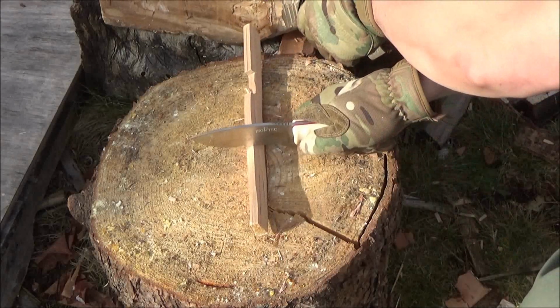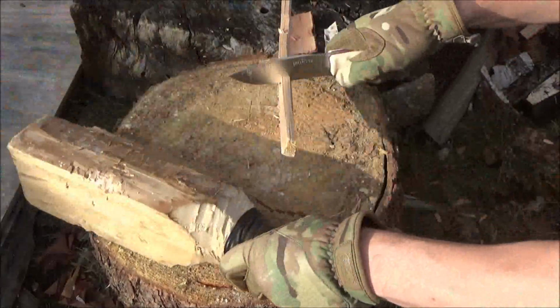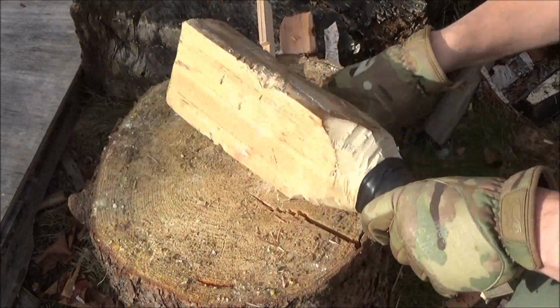Starting off making a notch. We're going to do some crosswise batoning, make 2 grooves. You know the drill. Remove the part in between and make a notch.